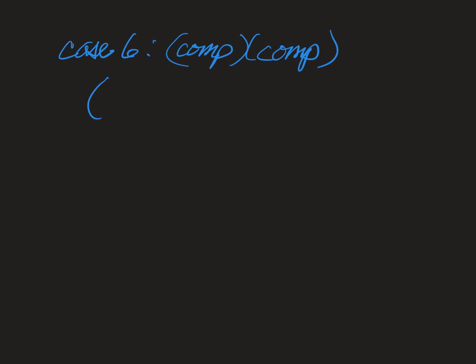And so for case 6, which is complex times complex, let's just grab an example. Now, I would think that it would rotate and dilate, but the question becomes, how much does it rotate? And so what we want to look at, let's do this example, negative 2 plus 3i times 1 plus i. There's two complex numbers, fairly simple.